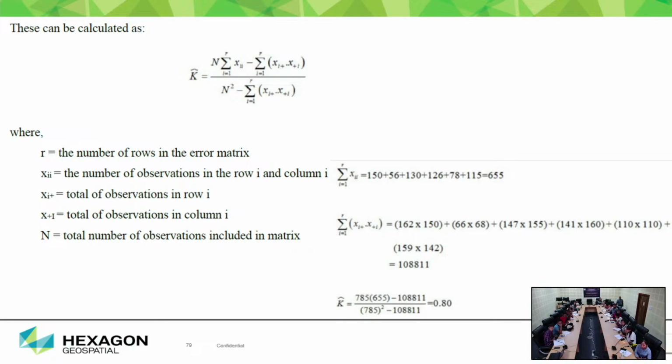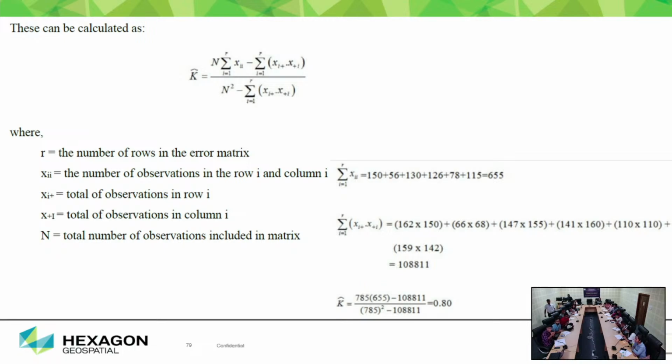Now the kappa coefficient value always comes within 1; the highest value should be 1, okay. So now the value is 0.80, what does it mean? There is a random chance for classification, and now you can say that 80% of your image is accurately classified based on the kappa coefficient. Am I right?